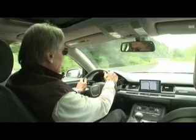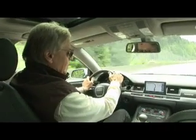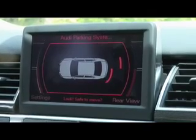And then we've got the local maps on here, which of course you can enlarge or reduce as you require. I've always thought that Audi's navigation systems were better than their competitors, and the system in this big car is actually much better than the one in the BMW products, or for that matter, the one that Mercedes-Benz does. It's more intuitive, it's easier to use, the maps seem to be clearer, it doesn't take up too much space on the dash, and I've found it very, very easy to set and use.